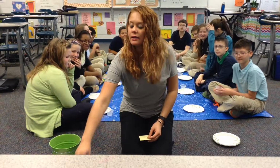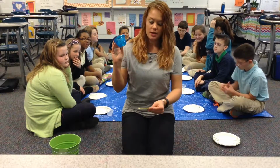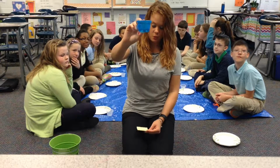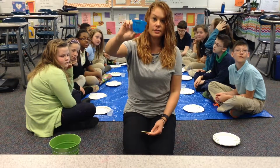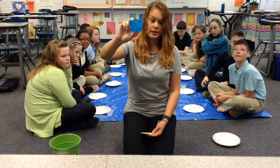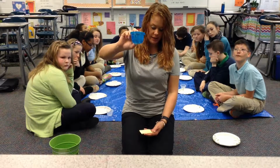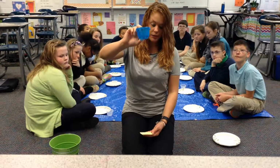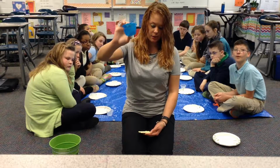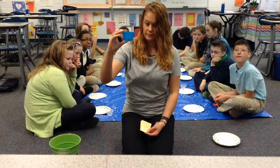It doesn't really matter if you're measuring with a measuring cup, a bowl, or a cup. However big your container is, you're going to put in 1 container of salt, 1 container of water, and 2 containers of flour. If I mix that up and decide it's not enough, then you would do 2 parts of salt, 2 parts of water, 4 parts of flour, 3 parts salt, 3 parts water, 6 parts flour, just depending on how much you want to make.